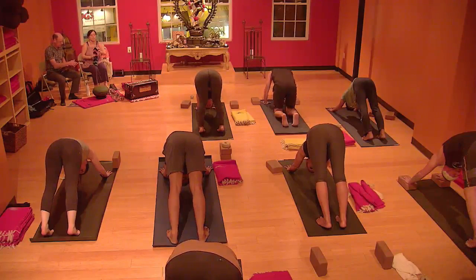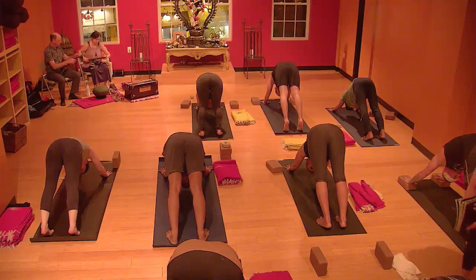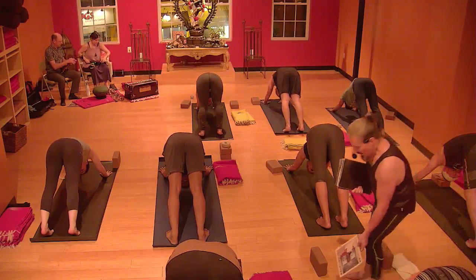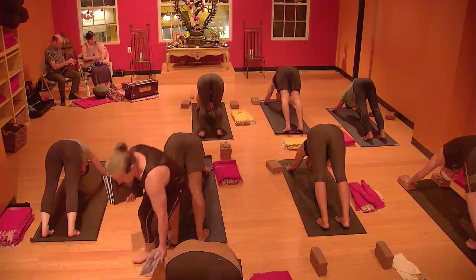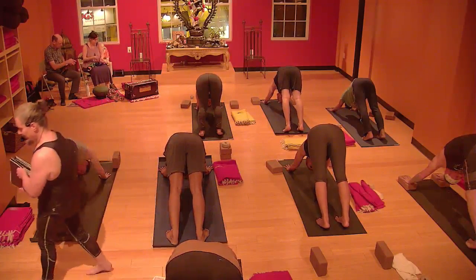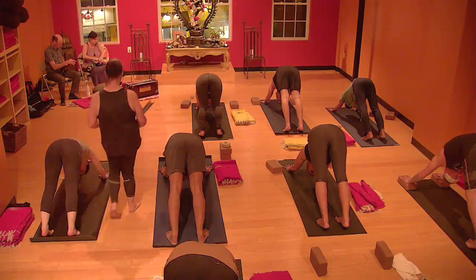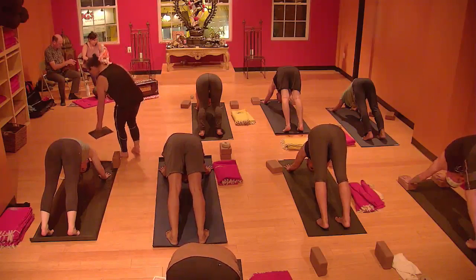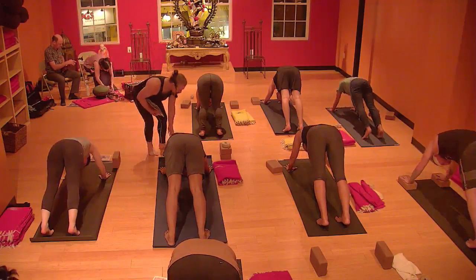Exhale 4, so lift your hips up. There you go. Inhale. Exhale 5, inhale. Exhale 6, inhale. Exhale 7, inhale. Exhale 8, inhale. Exhale 9, inhale. Exhale 10. Now just gently come out to a plank pose.